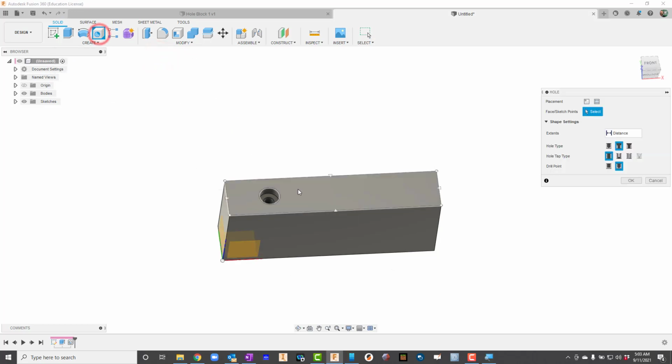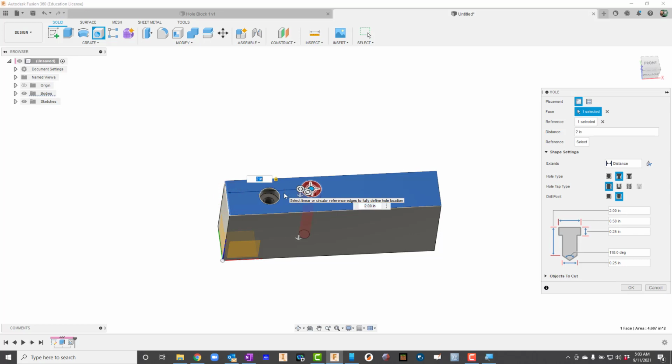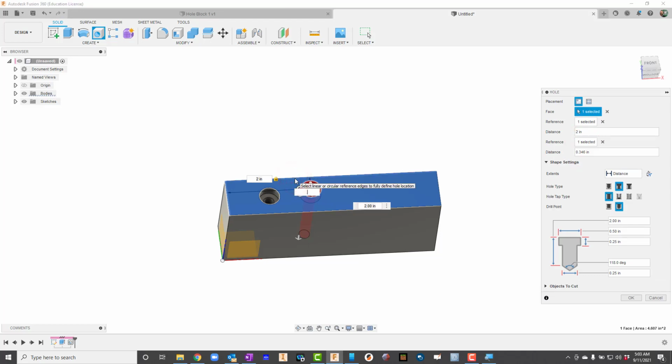So there's hole. We'll click on this side again. If you want, we could do the reference first this time, and we'll say from that line, this one's actually supposed to be 2 now. And then here's reference. The second reference, we'll say, all right, from this line, should be 0.5. Now we got to come in here and fix all this. Our distance, again, this one said through, right? So it's going to go all. Here is countersink. All right, so things do change up a little bit.